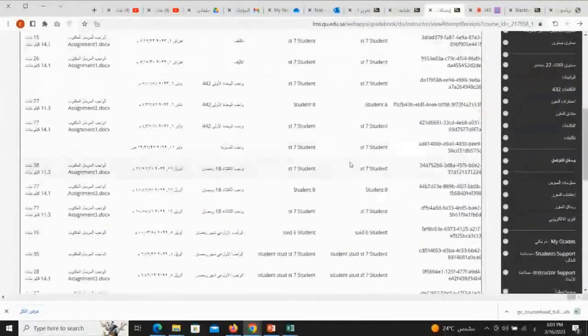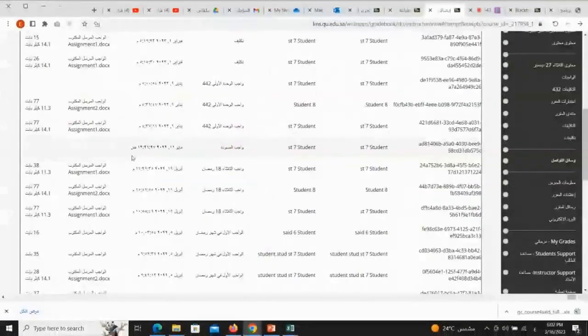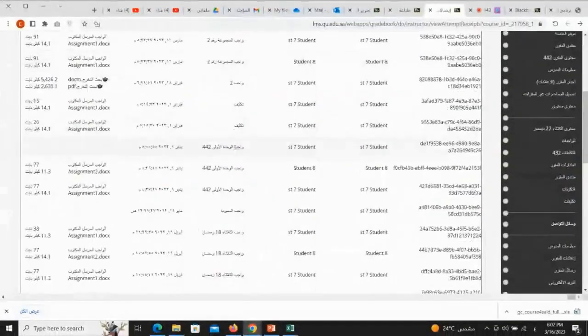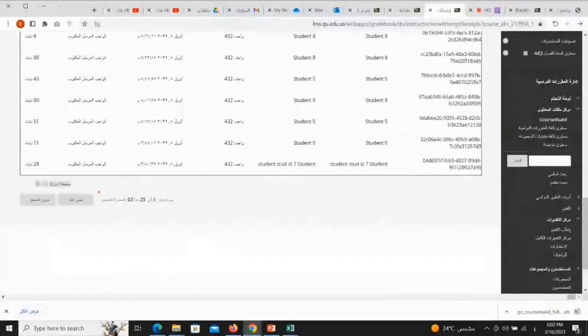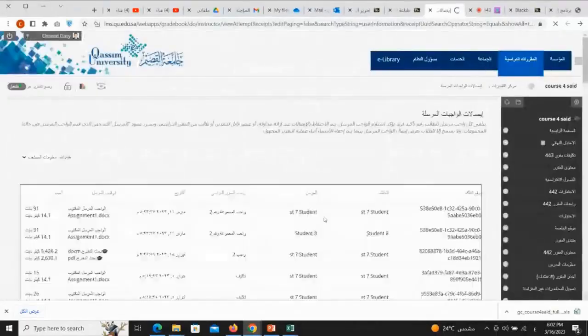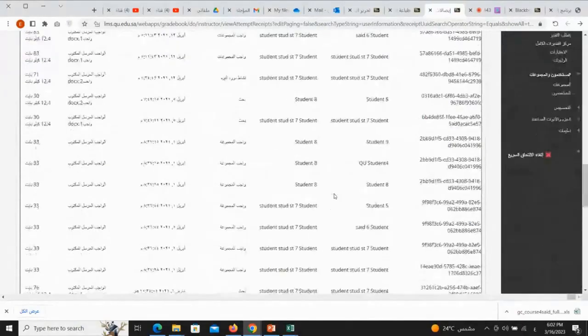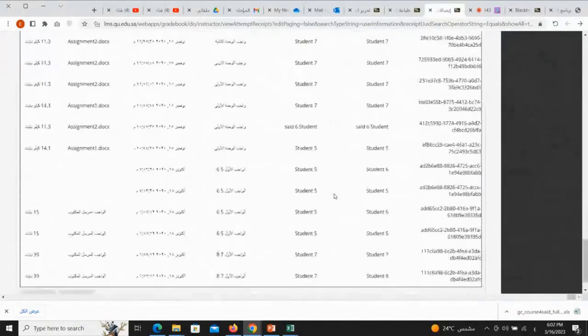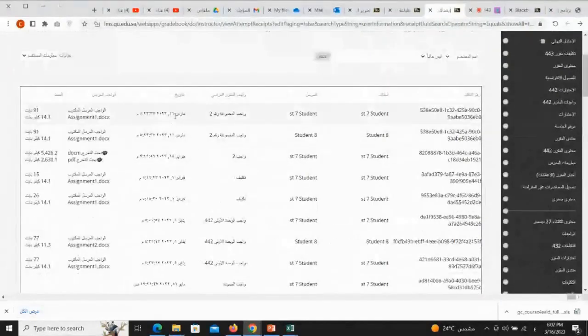This is called submissions of sent work. Whether it's here, for example, the student submitted a draft assignment, or an assignment or a task. Let's look here, there's something called show all, so you can open all the submitted work. All the assignments and tasks are available. Just like you see here with the dates, you can also check the date. The student mentioned a specific date, and we can look at that date.